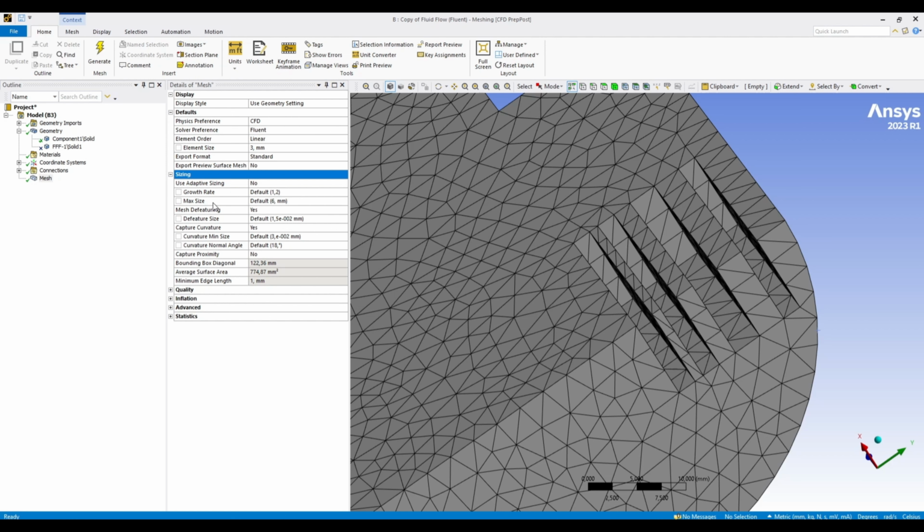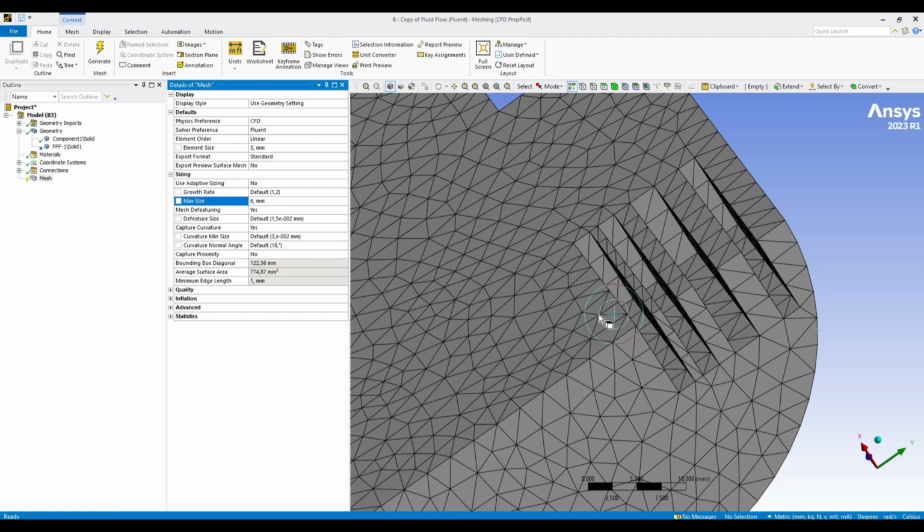So it means the maximum size could be equal to or greater than element size, but it cannot be lower than this. Let's try to set 2. It should not accept. I can set it maximum 3. That's fine. So 6 is okay. Important is element size.